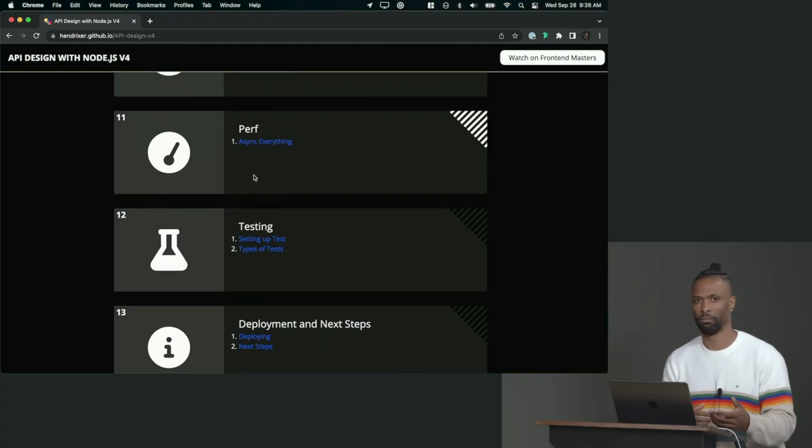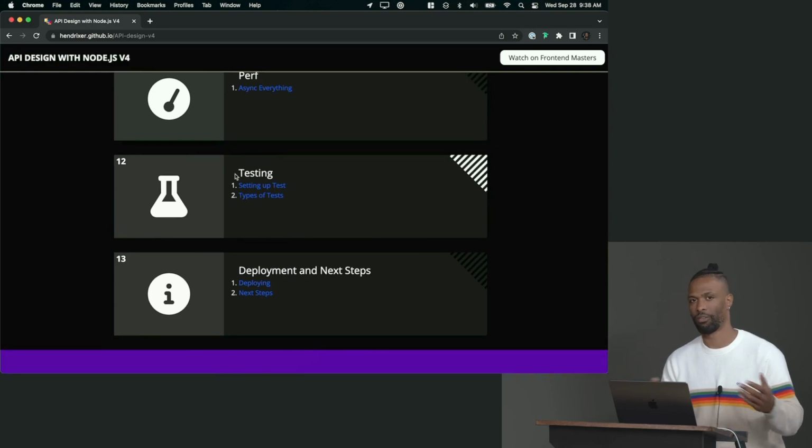Keeping things fast is very important, especially in something like JavaScript, which is a single-threaded language. So we're going to learn about different performance techniques that we can take advantage of to make sure our API stays fast, just like it was from the start. And then, of course, everybody's favorite, testing. Like, we're going to build all this cool stuff. We need to make sure that it continues to work and impress all the people on our team by writing all the tests and making sure those tests work. So we're going to do that as well.